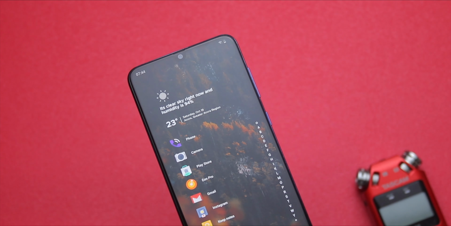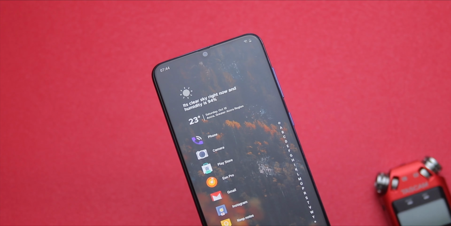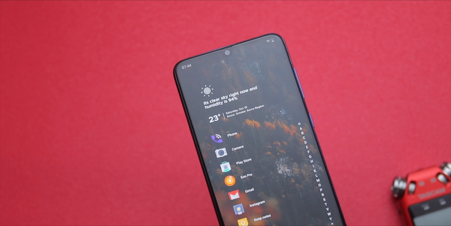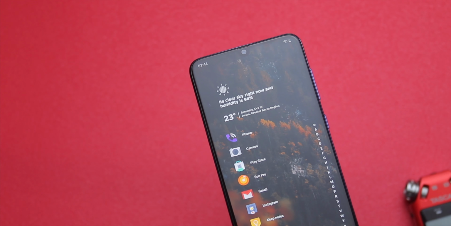And I mean, Niagara Launcher has been one of my favorite launchers, and I'm just happy with the setup. And it's a very simple setup. Niagara Launcher is around, I think it's just below 3 megabytes, so it's not something that's going to consume your RAM at all. So no matter the smartphone you're using, you can download Niagara Launcher, and this setup is an amazing setup. So that's that for this week.